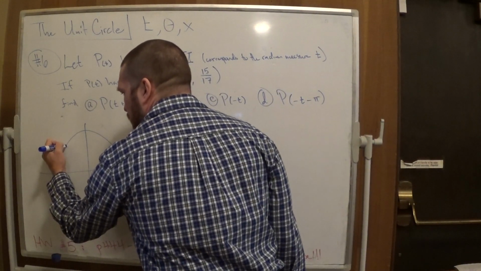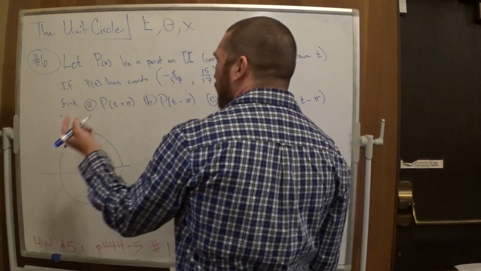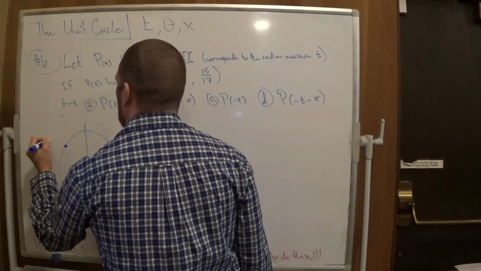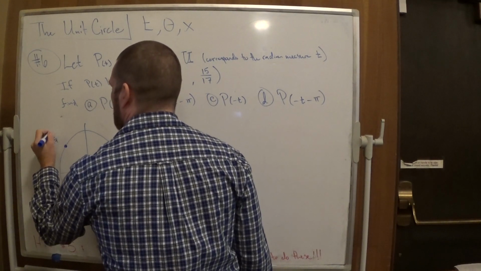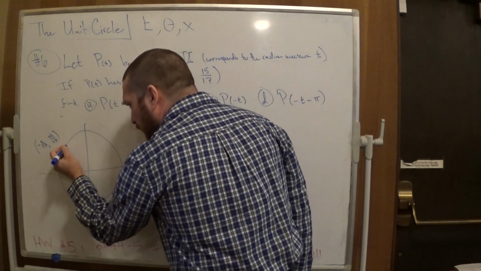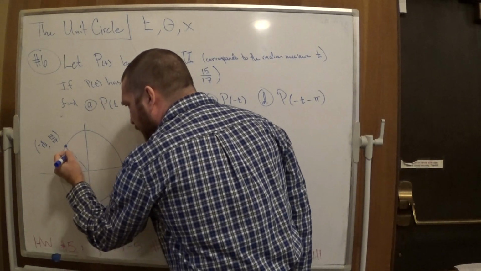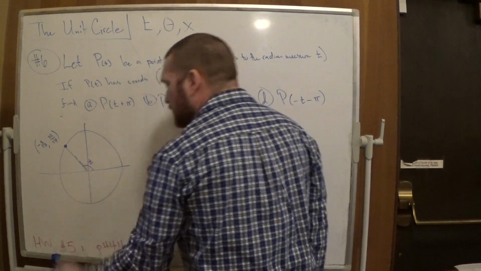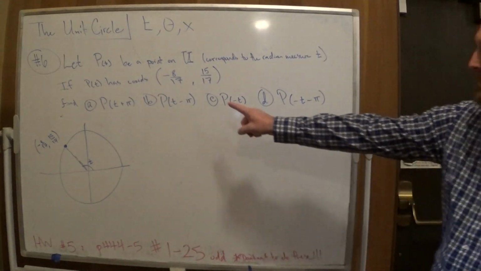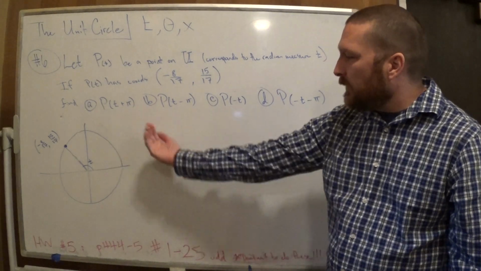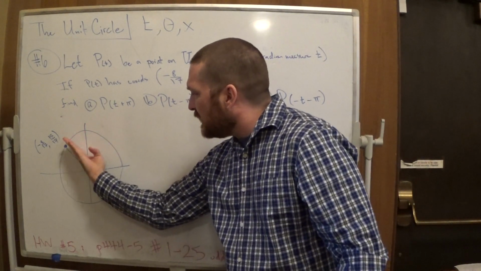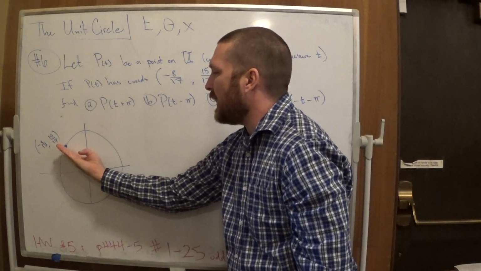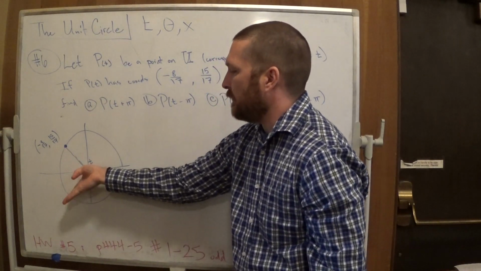I'm not going to try to do this very well. I'm just going to do this. There are the coordinates, and why don't we go ahead and write them? So minus 8 over 17, 15 over 17. And so this angle right there is t. Now what this says is, what would it be if you went to t and then you kept going, adding on another pi radians?